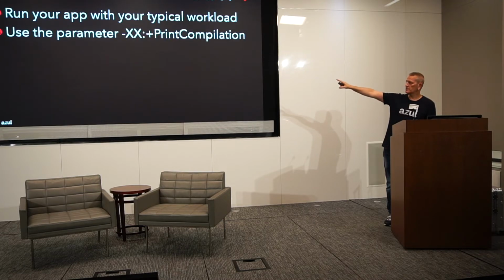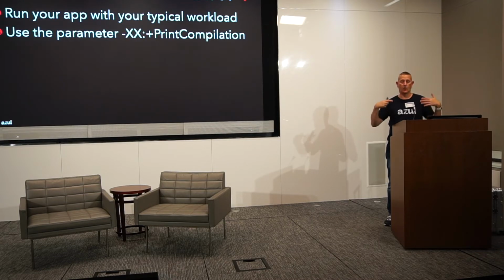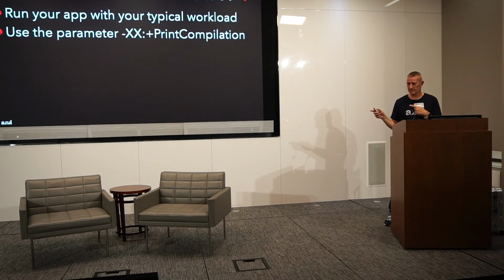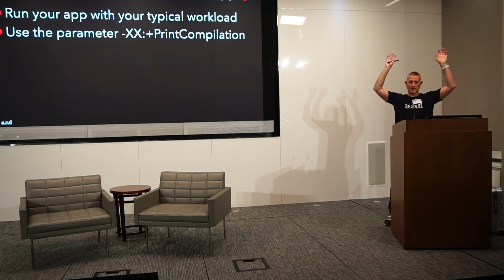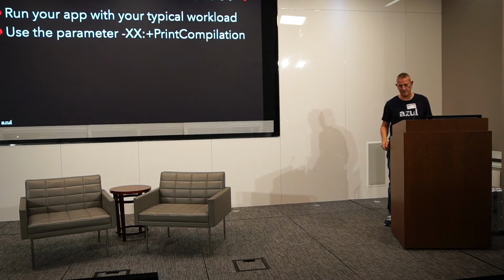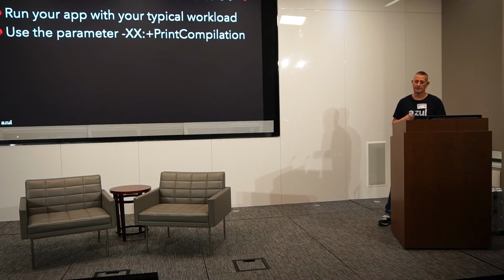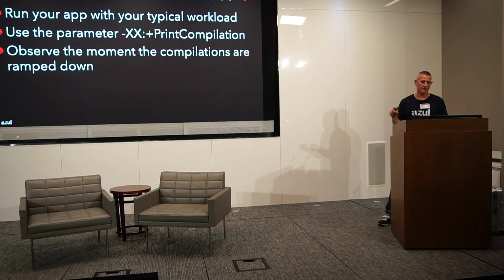And then there's a command line parameter called -XX:+PrintCompilation. What it does is print out all the compilations. That means if you do that and start your application, you see on the screen it just scrolls like hell, because every compilation will be shown. The good thing is, at one point it will get less and less compilations, because everything's compiled. So if you see fewer optimizations or compilations going on, if they are ramped down, then that might be a good point in time to create a checkpoint.